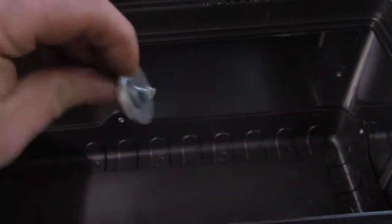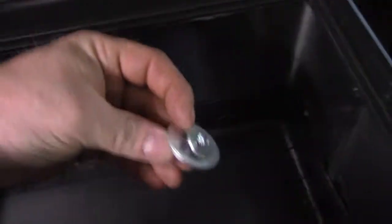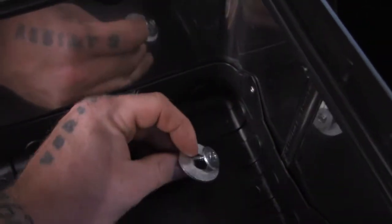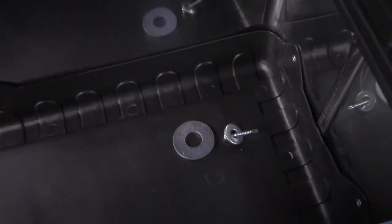Let's get to it. All right, now I got these self-tappers here. And I put a little washer on there and then a big washer. Because that way, whenever I screw it down in there through the plastic into the frame, or into the body there, it'll give it more surface area to grab and really hold this thing down so the plastic doesn't bend too much.